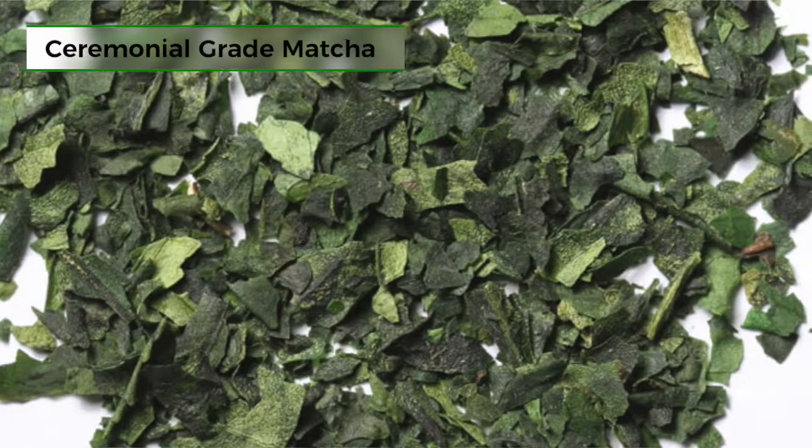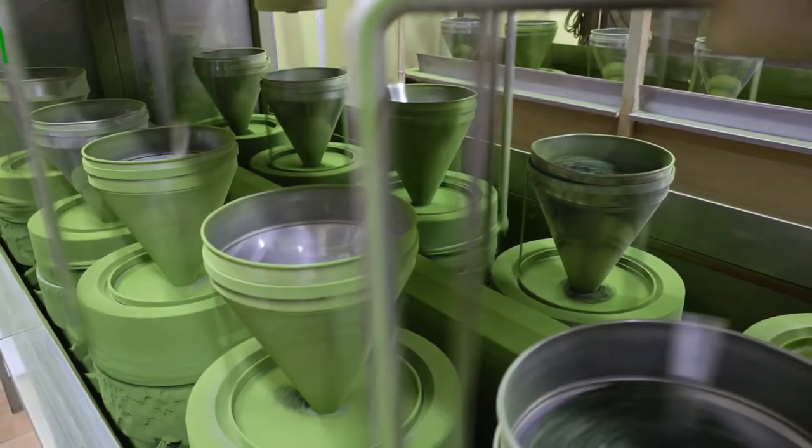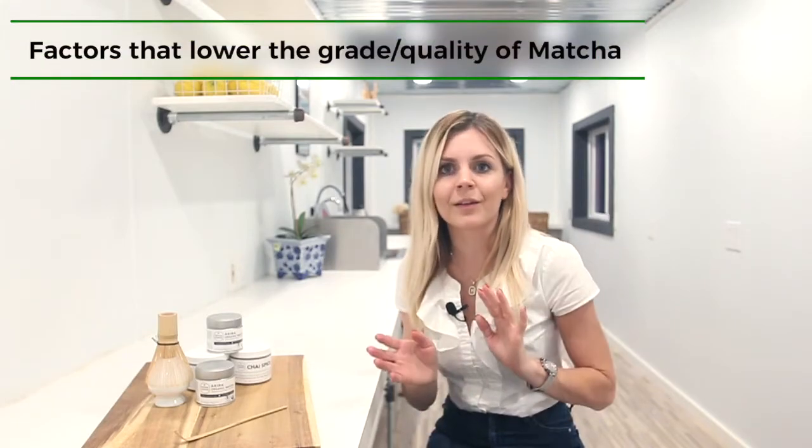This tencha is then taken for the stone grounding, which is the last process in creating matcha. The stone grounding must be slow enough not to create too much heat that would burn the powder or damage the flavor. The next step is the proper storage to protect it from heat and light. Any shortcuts taken will lower the quality of the final matcha powder and will lead to grades like culinary.